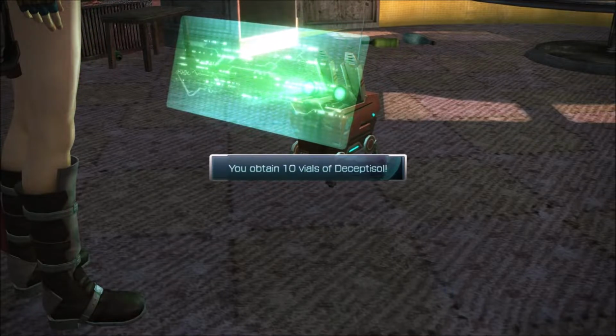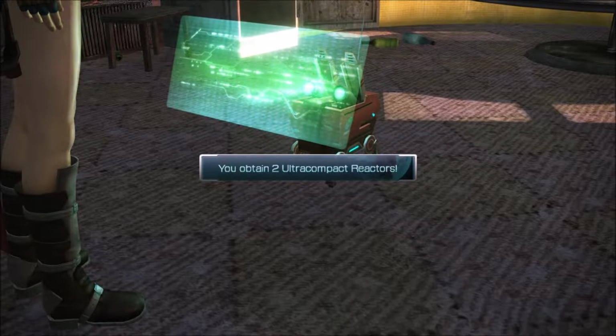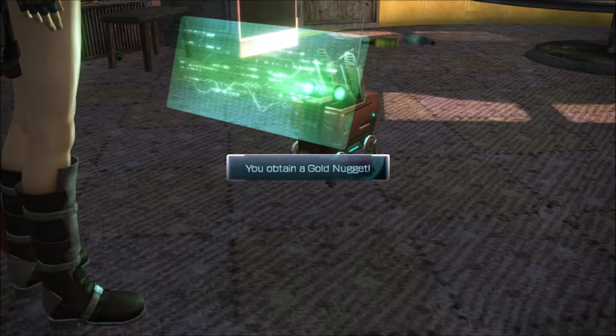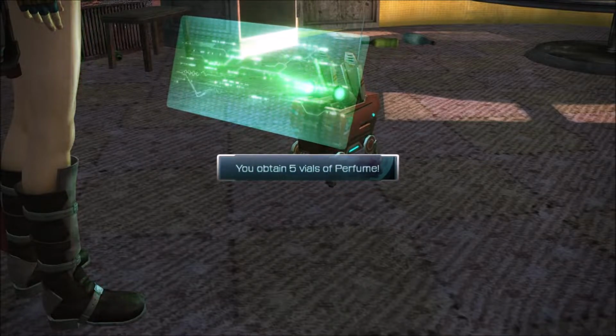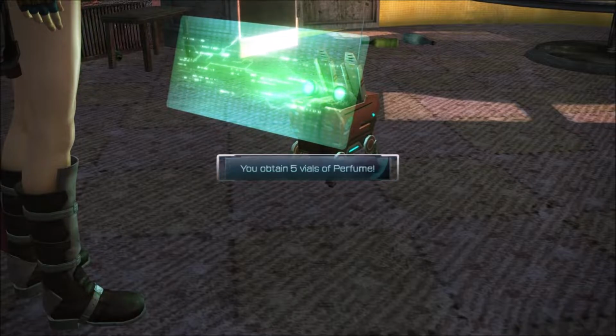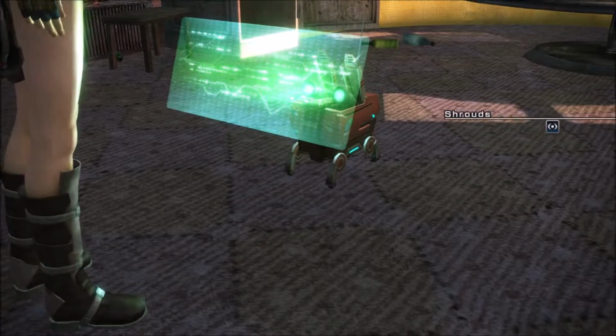You obtain 10 vials of Deceptisol. You obtain 2 Ultra-Compact Reactors, basically materials to enhance your weapons. You obtain a gold nugget. You can sell these to get money. Easy. You obtain 5 vials of perfume. Loot. You obtain 3 platinum ingots. Money. So there you go.